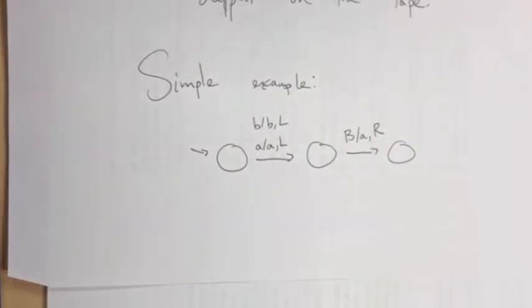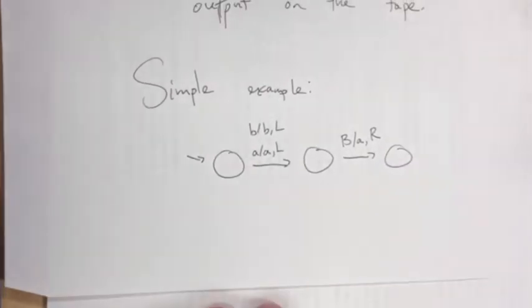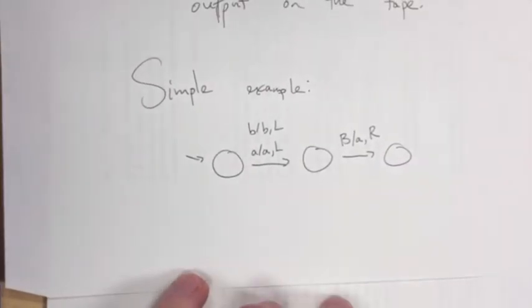All the machines that we draw today, when we're talking about this topic, do not have an accepting state, because I don't care about accepting or rejecting. All I care about is what the tape says when it stops. So it doesn't have an accepting state, but it will eventually stop. It will just get stuck at some point. And I want to know, what does the tape say when it gets stuck? Look at the machine here and see if we can think about it. You got an idea? I think it does end with an a, but not just an a, I would say.